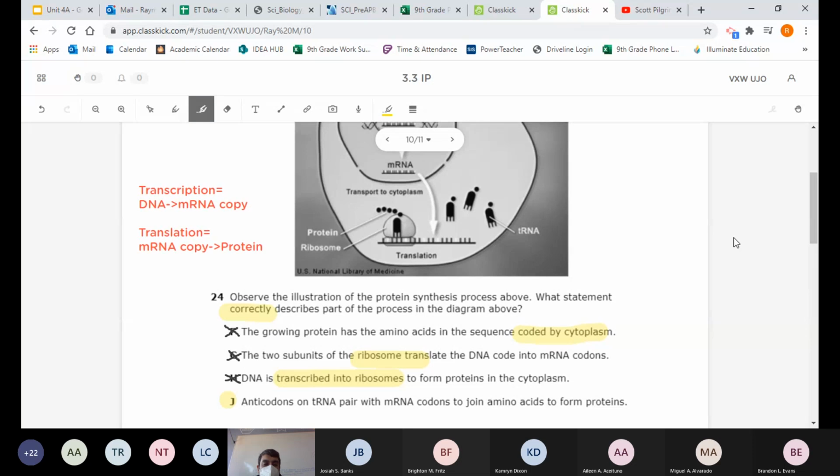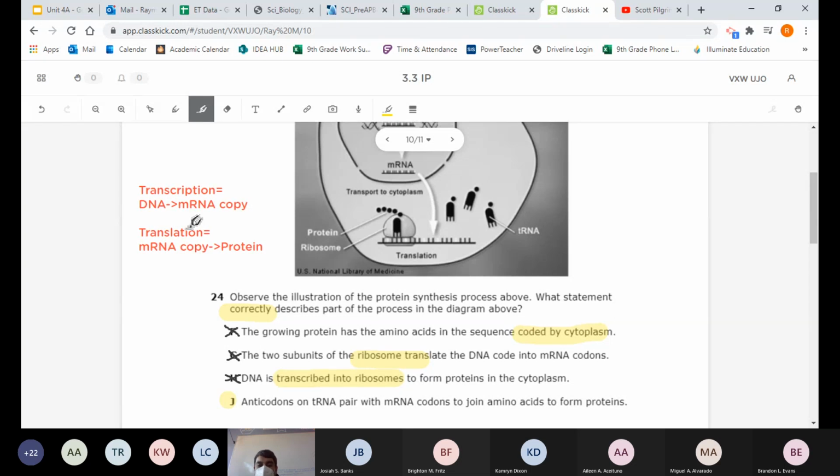Now, this is a difficult question. This is also a star question. So it requires really, really in-depth understanding of how these processes work because you have to weed through the incorrect statements. So that's why I put this over here to the left, just to remind you of what these processes are doing, right? That's really what the question is getting at, is how well do you understand the differences between transcription and translation? And the best way to figure that out is by shoving a bunch of incorrect information at you and you having to figure out which one of those is the correct option.